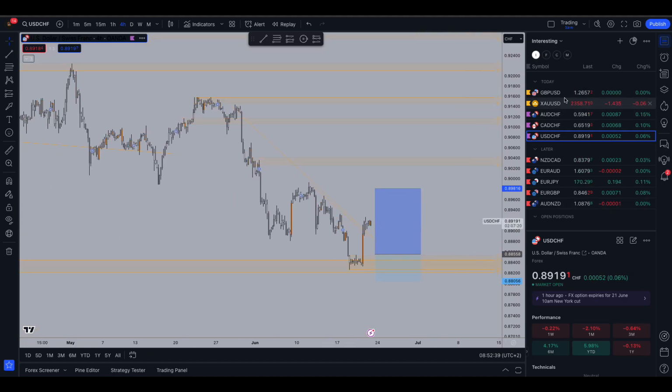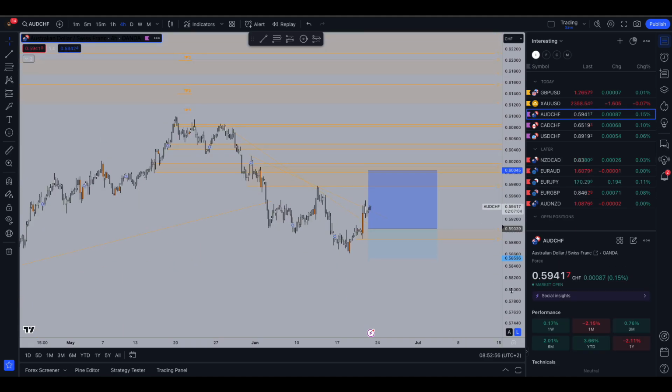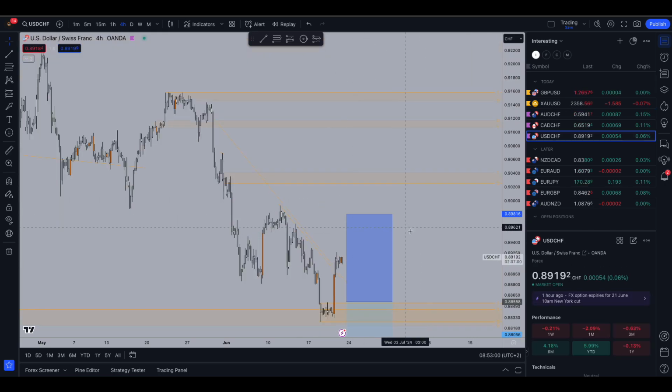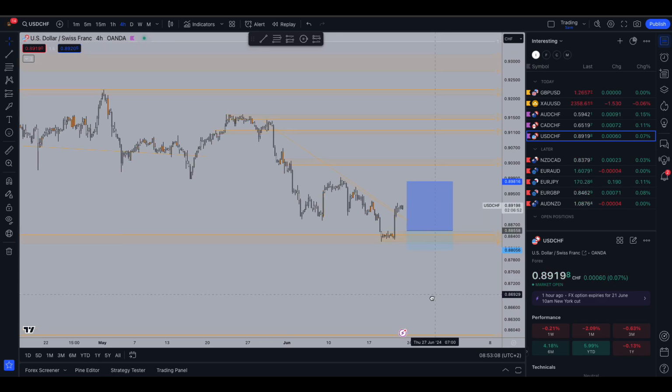I might not take all of these 3 trades, since if you take these trades, it could end up in one trade. It could end up that they all go down in the end and you take 3 losses. So I'm just going to carefully watch and wait how every pair, how every trade is going to develop and which one I'm going to take. I think for now AUD Swiss looks good, US Swiss can also look good, but nevertheless it could eventually maybe even just shoot up and never come back to the zone. Then I will disregard the trade, I will not take it anymore.